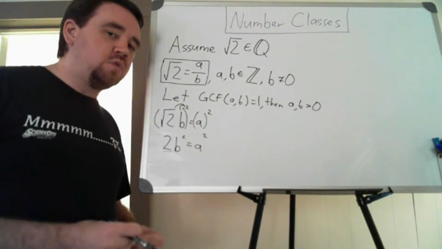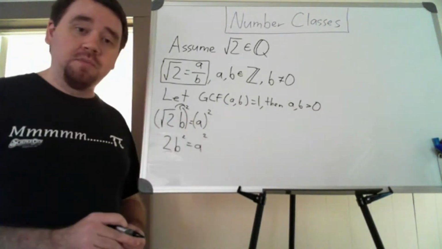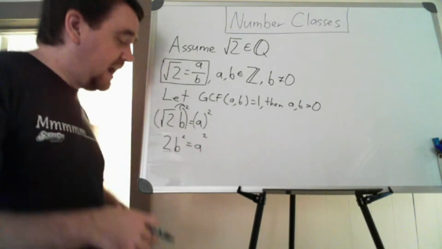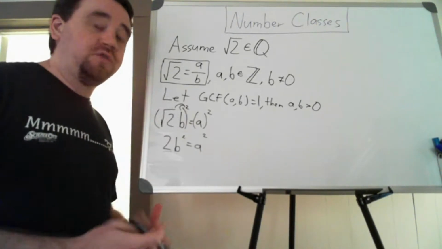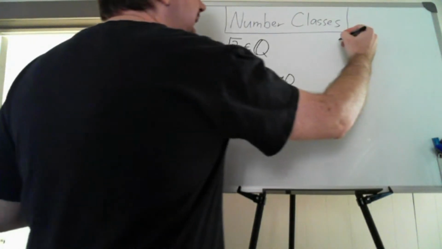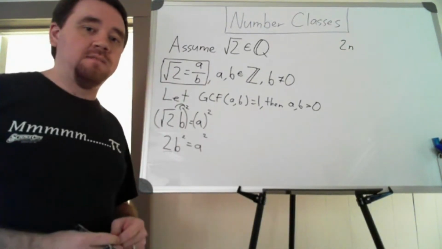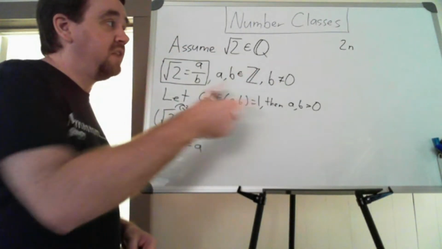So what can I learn from that, from even numbers and squaring numbers? Let's take a look over here off to the side. If I have an even number, then it's a multiple of 2. So that means I can write any even number in the form 2 times n. Again, n is going to have to be a natural number, but it's a multiple of 2.